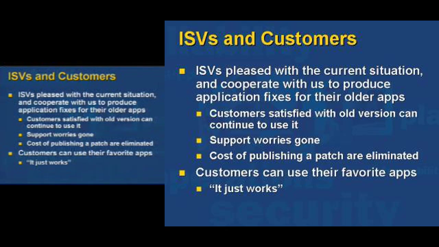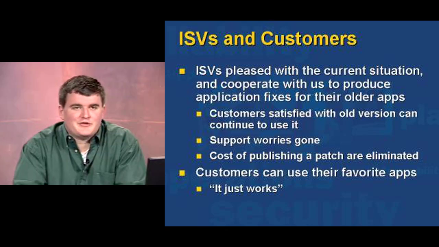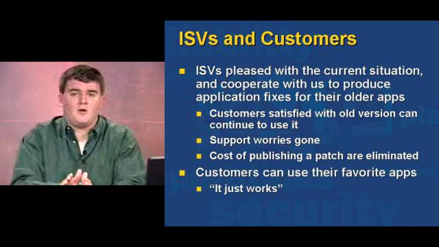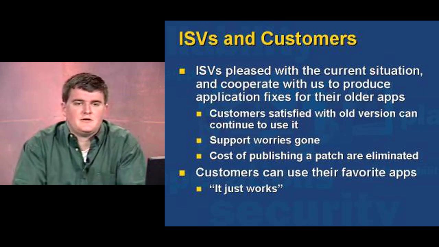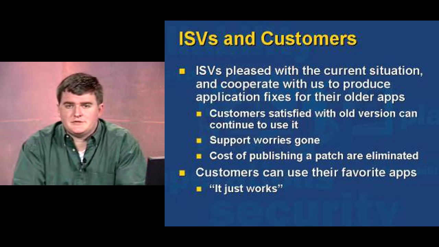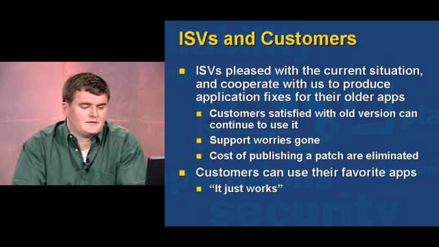How did this all shake out? Well, with the ISVs and the customers, the ISVs are very pleased with the current situation. They cooperate with us to produce these app fixes. They might not want to patch an application themselves, but their devs are more than happy to look through their code, figure out what the problem is, talk about the assumptions they made, and what we need to do to fix this.